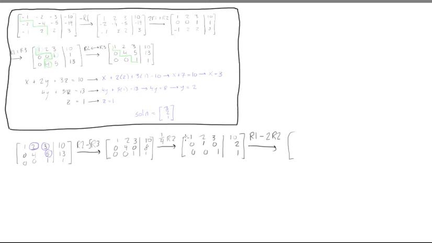So we have one minus zero is one. We have two minus two, because two times one, is zero. And three minus zero, three will stay there. This is, oh sorry, this is ten minus two times two, so we will get ten minus four, and this will actually become six. Alright, so then the bottom two rows stayed the same: zero, one, zero, two, and zero, zero, one, one.